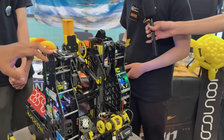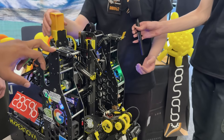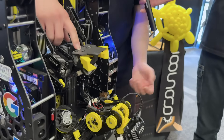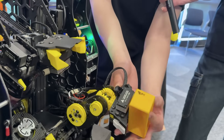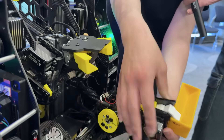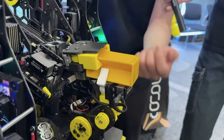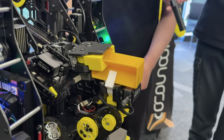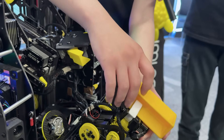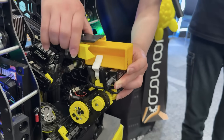Walking through the transfer: the outtake claw comes out, and because the intake claw doesn't know exactly where on the sample it grabbed, it does a pushing motion to realign the sample. After that it just grabs and we're done. Are you grabbing the sample loosely with the intake claw to allow that pushing motion? Yes — it's just loose enough to let the sample slide but not move too much in the other direction.